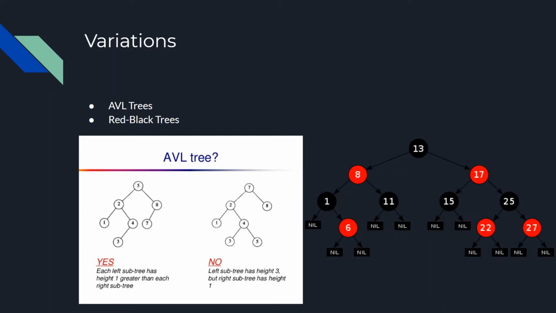A red-black tree will attempt to balance itself by splitting nodes to be either red or black, having the root and leaf nodes be black, having no two red nodes touching, and for every path from root to leaf nodes to have the same number of black nodes.